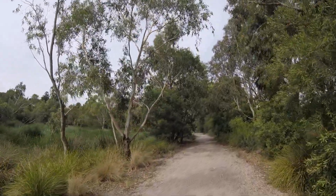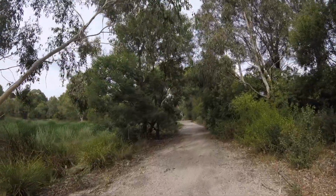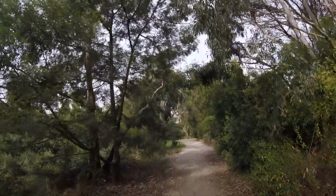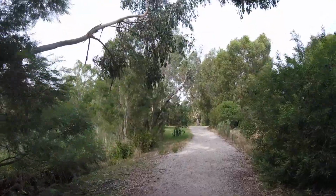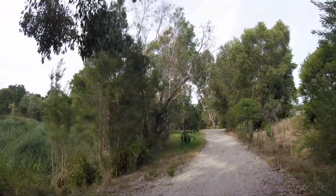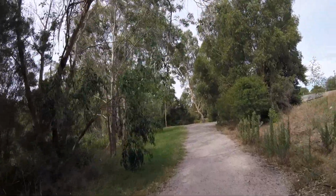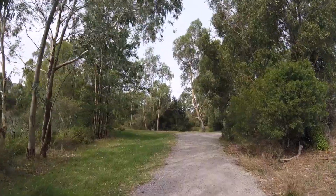So I'm trying my best not to run too much for these next few days, just to really give myself the best chance to be fully recovered and have my legs totally ready for the marathon on Saturday. But I still like to get out and get some fresh air. I think it's good to keep your legs moving so they don't get too tight. So I'm out here just enjoying a nice little walk.